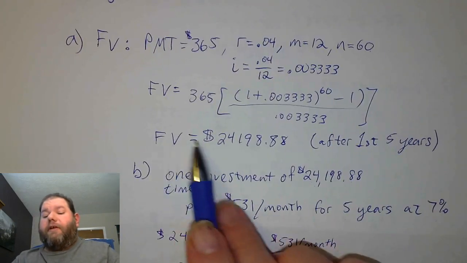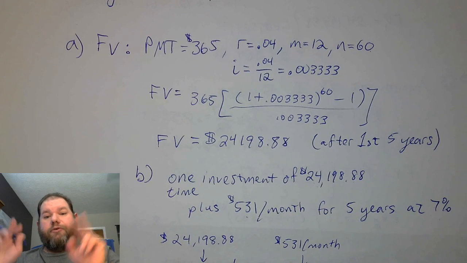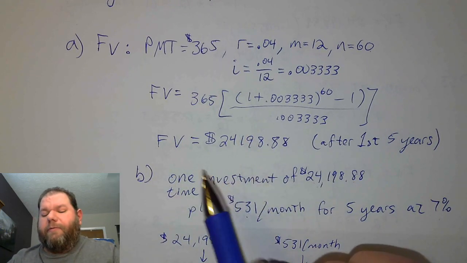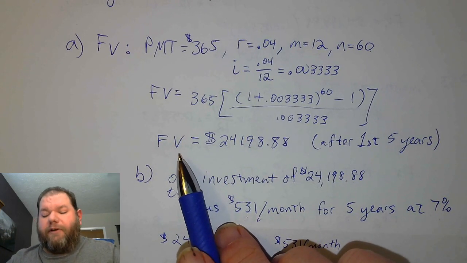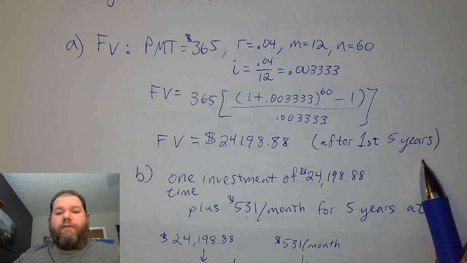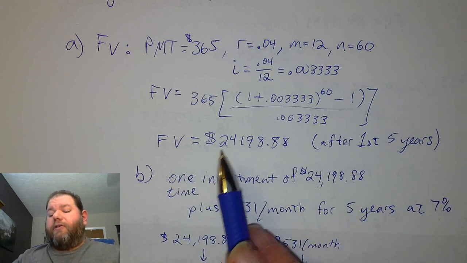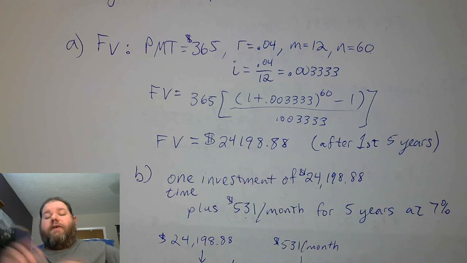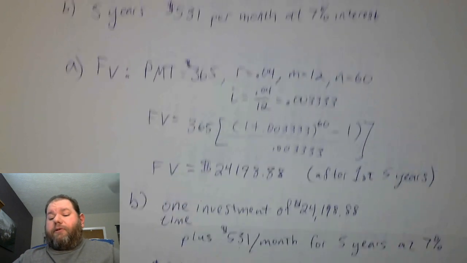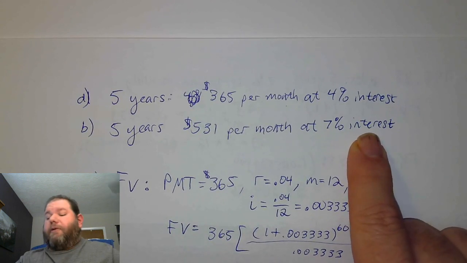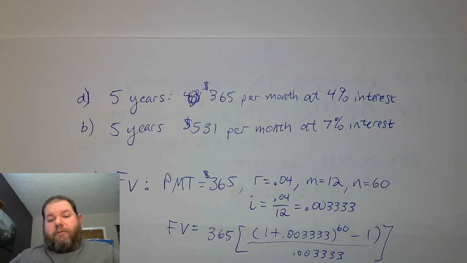Now, like I said, that's the quote-unquote easy part. That's the future value part, and that just follows a normal future value problem. And that was for the first 5-year period. Now the issue is we took this money and invested it into another account, and this one is earning 7% interest on a monthly basis. Not 7% every month, because we divide the 7% by 12. And then we're also paying another $531 every month into this account.